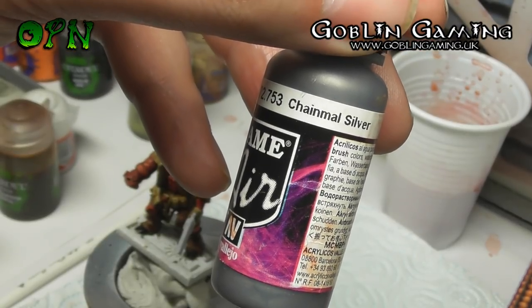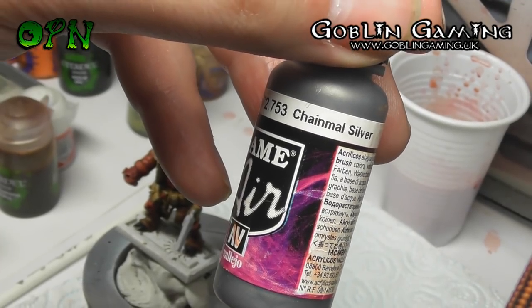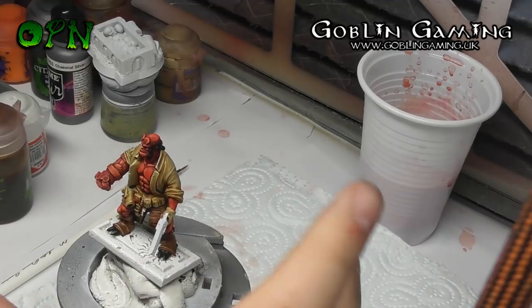All of the areas that are due to be painted in metallic silver colour are painted using Vallejo Game Air Chainmail Silver.